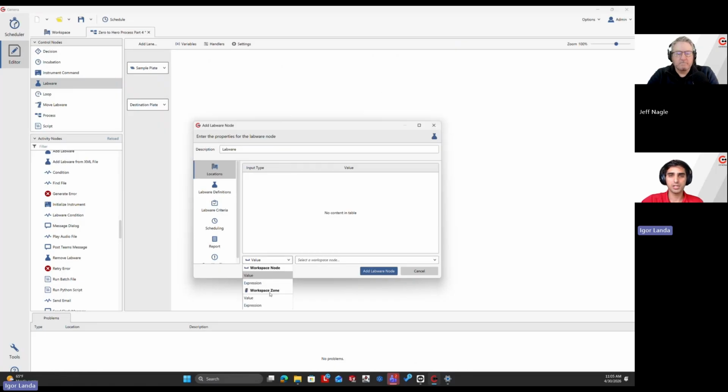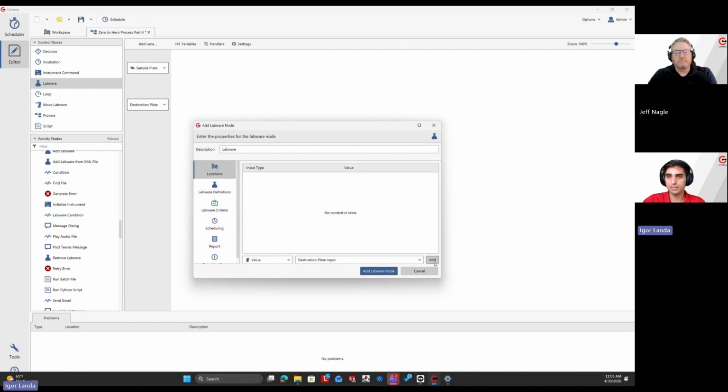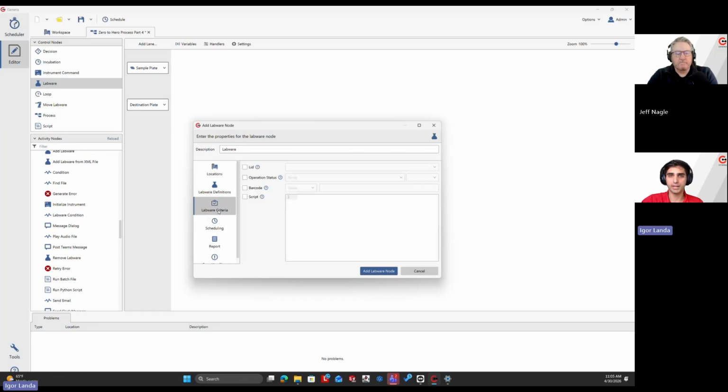So in this case, for the location, we're going to have our destination plate input. We're going to have our labware definition, which will be my microplate 96. I don't think I added this in, so let's click the add button. And then we could do further criteria that we couldn't do with lane labware because we're selecting the labware for lane labware here.